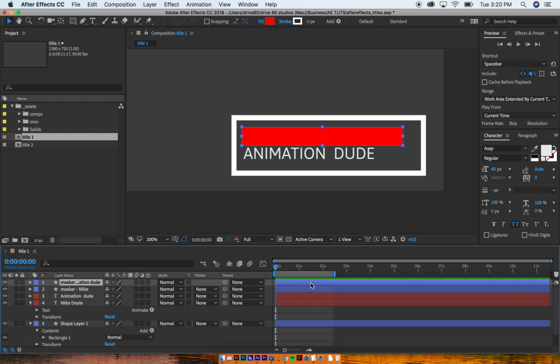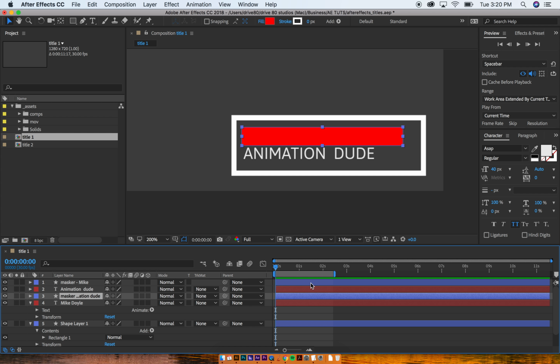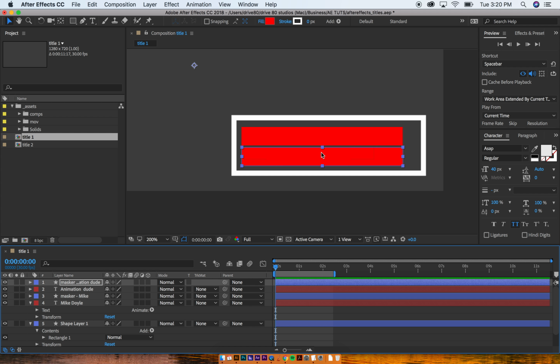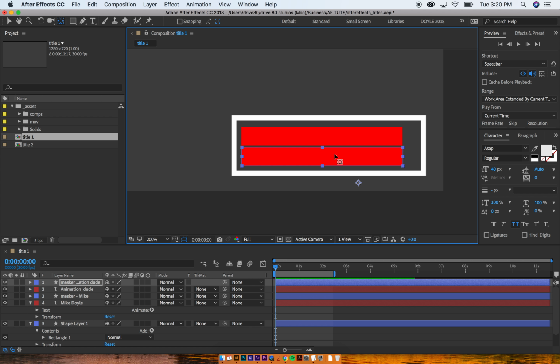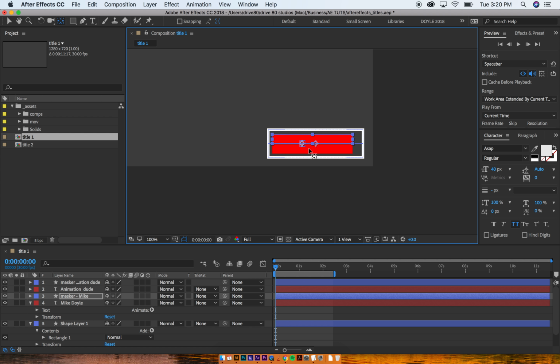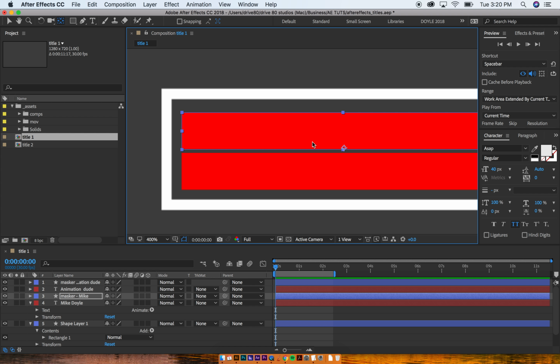Now I'm going to take this box. I'm going to hit Command left bracket to go and right bracket to go above animation dude. I'm going to take this one and Command left bracket to go above here. Now the animation dude, I need to have that move down. So let's go here. Granted, I forgot to move that in the middle, but in this case, actually I am going to do that. I'm going to move that here, and by holding Command, it'll lock it to there. And here, if I zoom out, there we go. I'm going to lock it down. Lock it here. There we go.